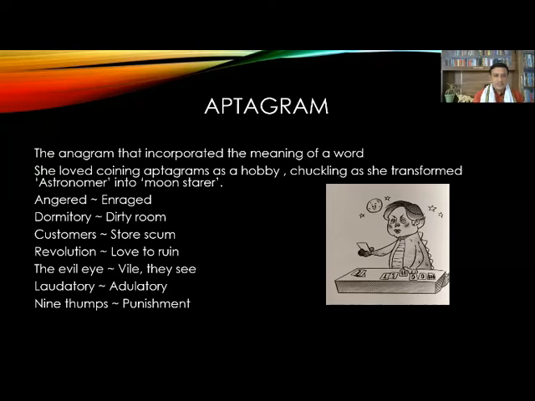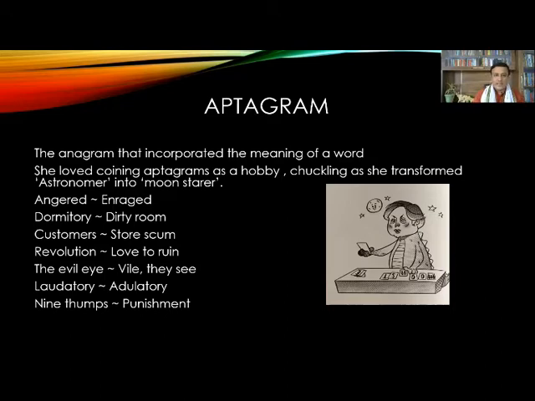Aptagram, if we go by the meaning, it means an anagram leading to one more word. An anagram is a word or a phrase or a part of a sentence that is formed using the letters of another phrase or another word. So it's an interesting linguistic game where you take the letters of one word and rearrange them to create another word.